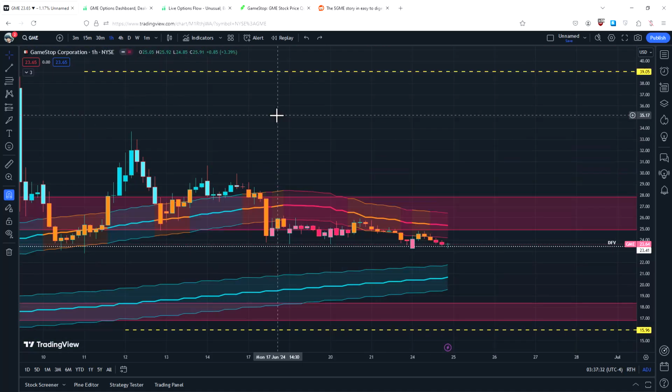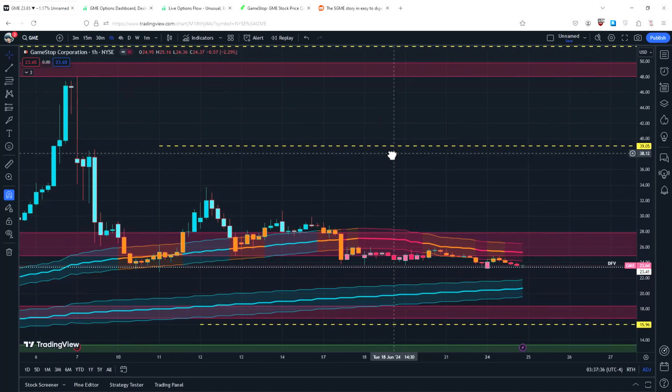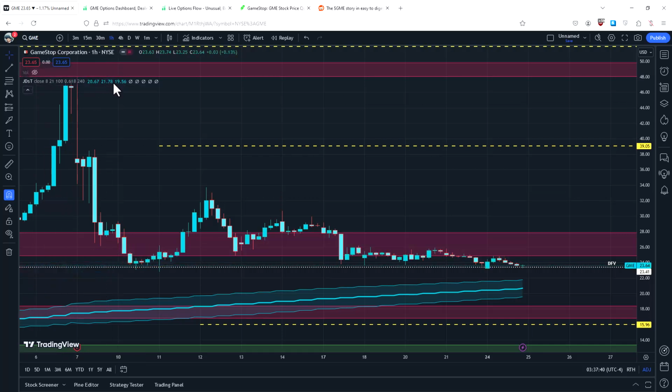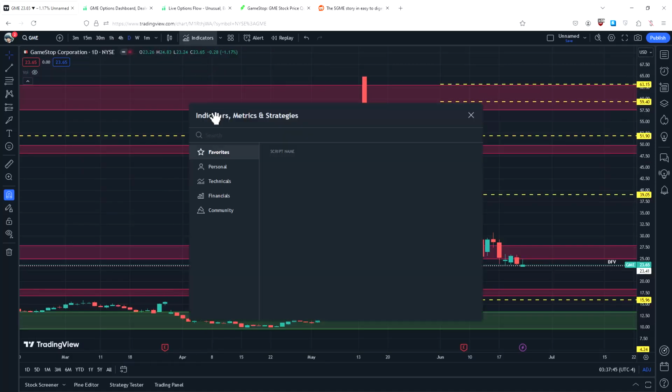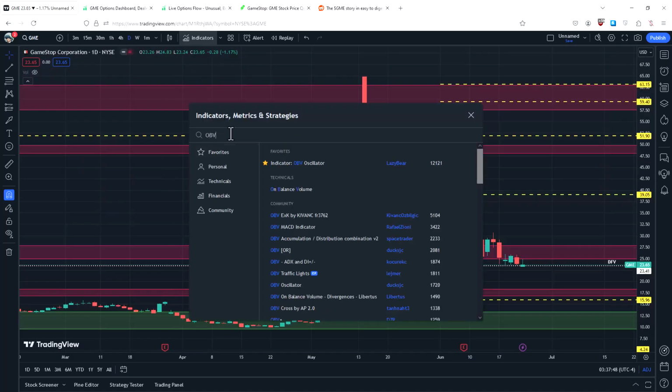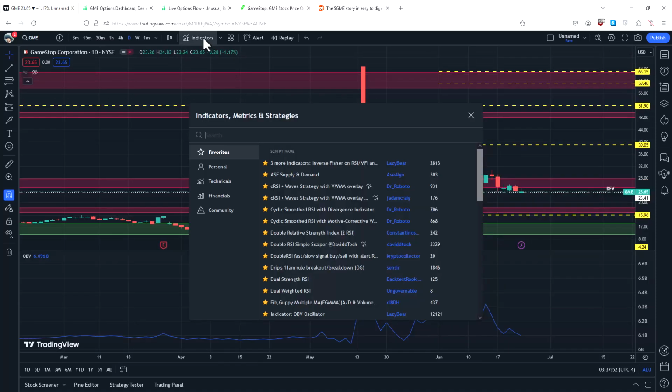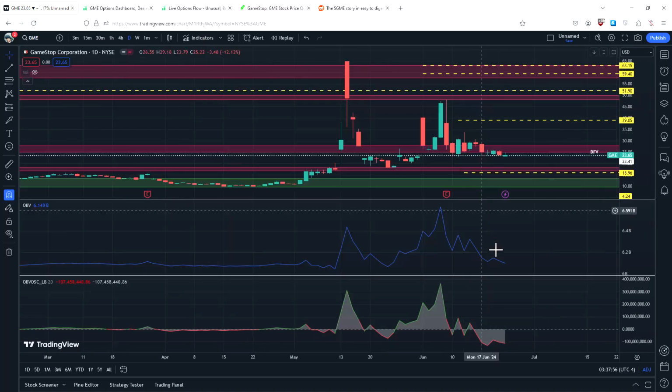The whole cycles and all that stuff, the FTDs aren't even significant anymore comparatively to what they used to be before. So I think that's more of a moot point. And this is coming from someone that looks into that. I don't really think they're as significant as they were previously.